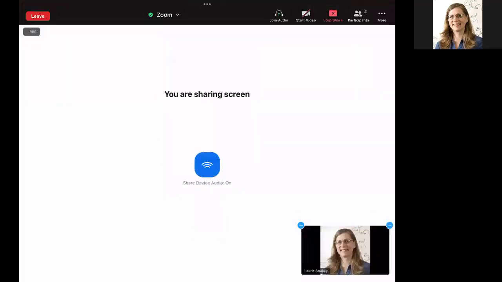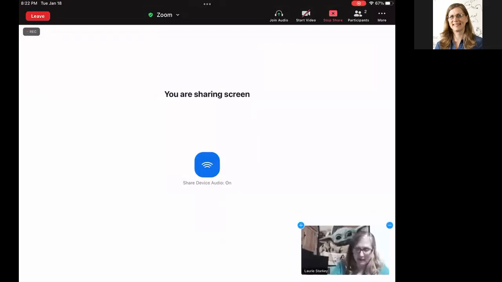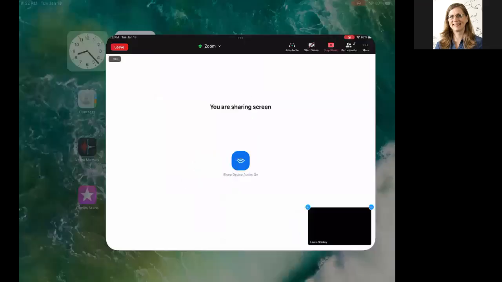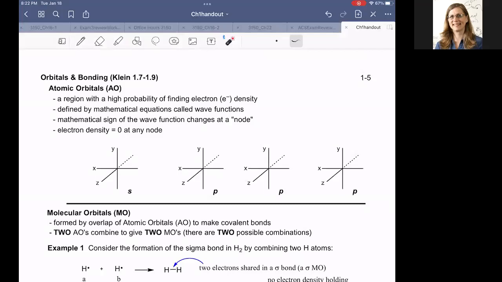I think the problem is when I suddenly jump and share the content from my iPad, Zoom doesn't like it. It didn't mind in the past when I did that and continued my video feed, and this time it's not cooperating. So we'll see. If I just lost my video again, sorry about that, and we'll try and troubleshoot this as we move on.